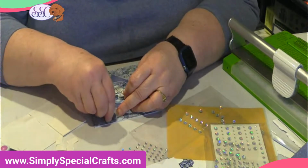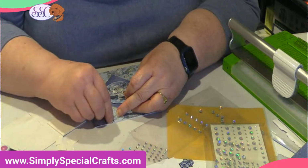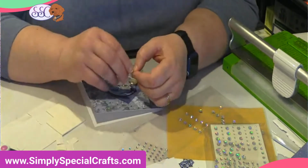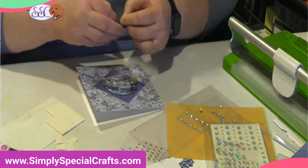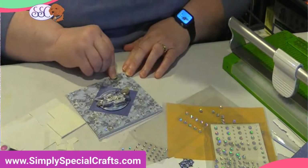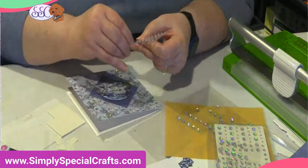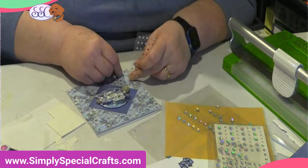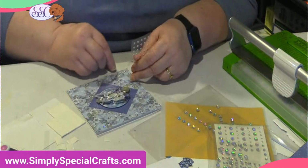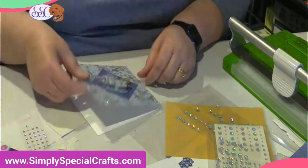Adeline says she just ordered the challenge kit, but what are we doing with it? She missed the instructions. The instructions are simple. You need to use a little bit of everything from the kit. You don't have to use all of everything, but use a little bit of everything from the kit in your project or projects. And you can add anything else you want to it. It doesn't have to be cards. It can be anything you want to make.